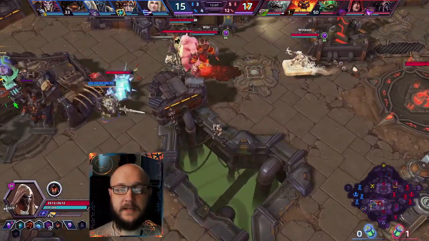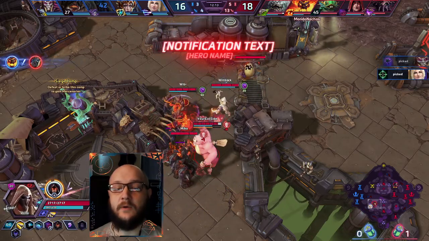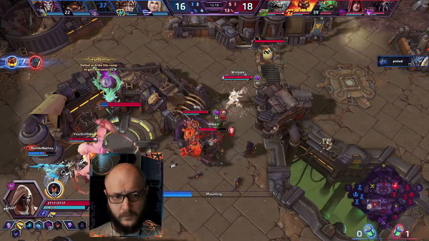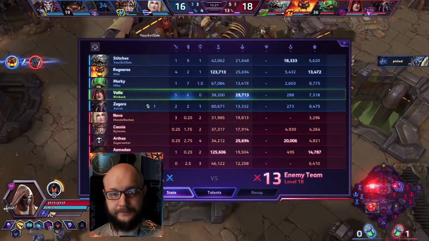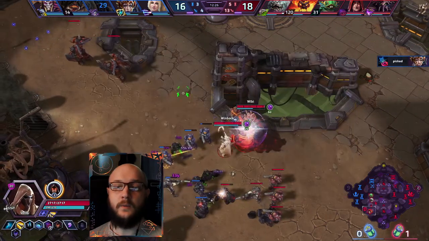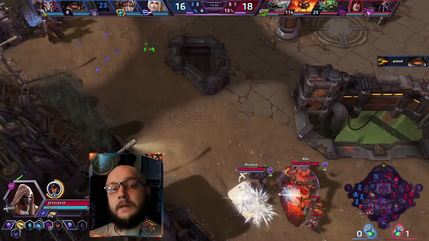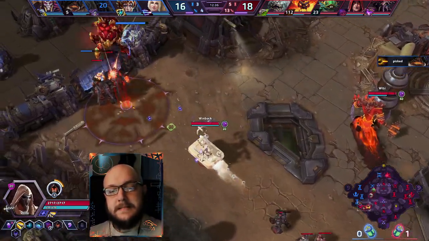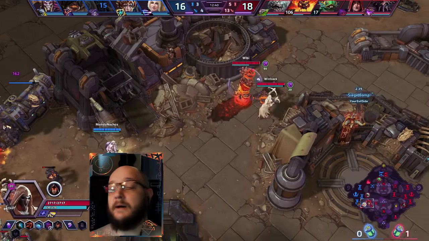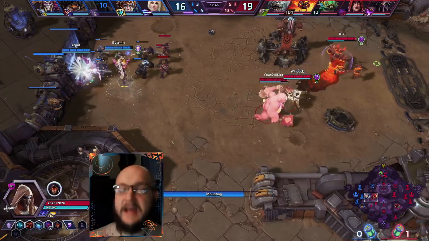Zagara doing a camp on the top side. Looks like Murky has got us an Arthas with his Octograb, and he is going to get taken down super quick for the free camp for us on the end of this. Oh, have we died yet? I don't think we have. Certainly haven't. Oh no. They're catching up to us in damage. I can only imagine I'm going to lose the MVP this game. Not that that matters. It's not about getting the MVP award. It's just about winning and playing good and not being a bad teammate.